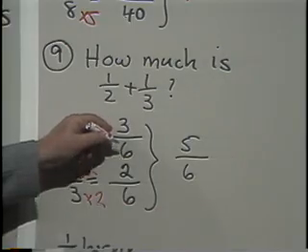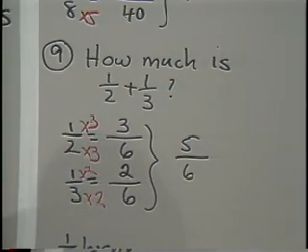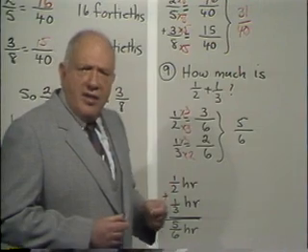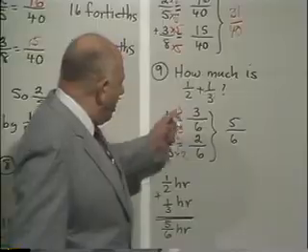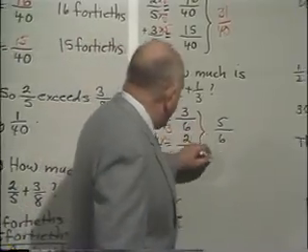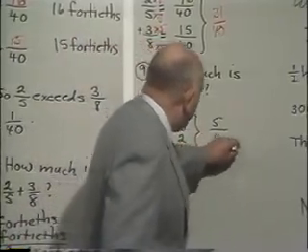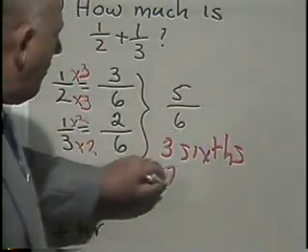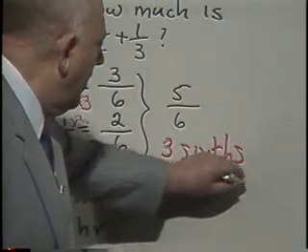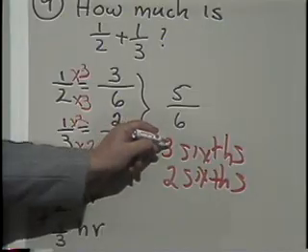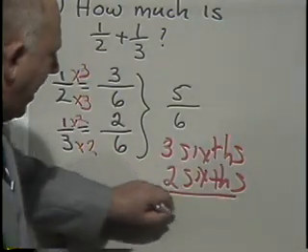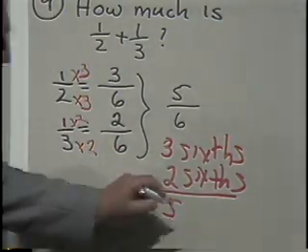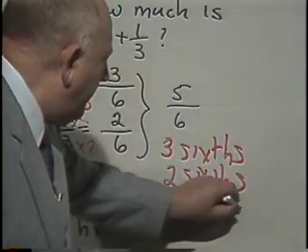And how much is 3/6 plus 2/6? See, 6th is the noun here. 3 plus 2 is 5, so 3/6 plus 2/6 is 5/6. Again, if this bothers you, take a few seconds and write 3/6 this way. Write 2/6 this way. Now you see what? The 3 and 2 are whole numbers here. These aren't fractions. These are whole numbers. It adds up to 5. 5 of what? The common denomination.